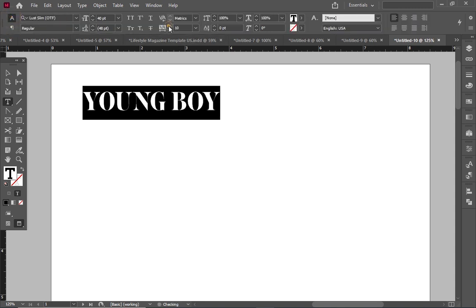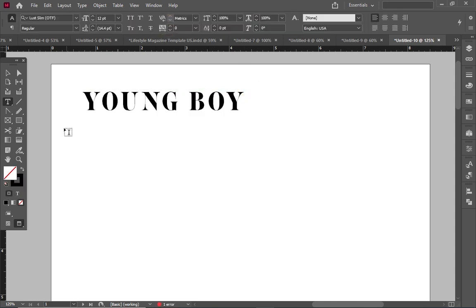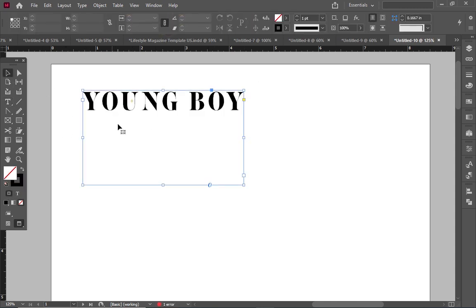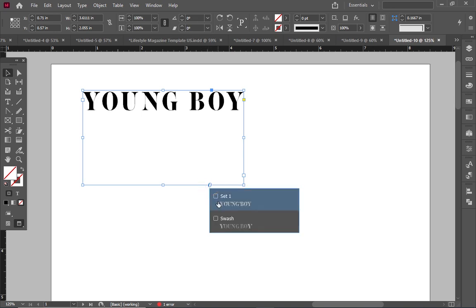Now I want to increase the spacing between them. So what are we talking about? Now you can see this one, there's an O here, and when you click on it, it says set 1, set 2. These sets were made by the one who created this font. He knows that maybe not everybody will like these things, so now we can change it whether we want it, or we can decide not to bring it.